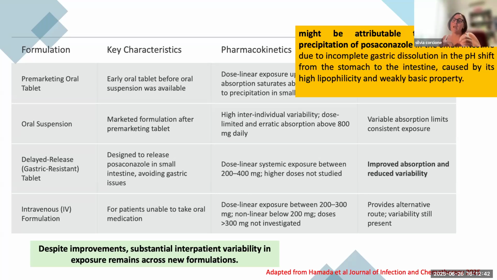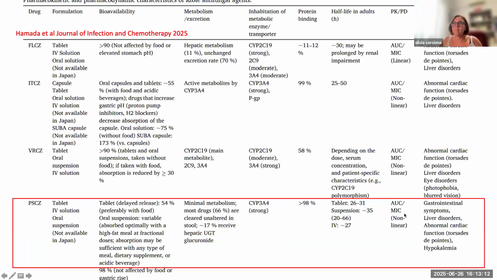Despite that, we still have a lot of issues because there is interpatient variability across all the new formulations, but the tablet should be less affected by the absorption issue. And then we have the intravenous formulation, which is created for patients who are unable to take oral medication, in which there is still a little variability, but of course, with the intravenous formulation, the issue about the absorption is lower.